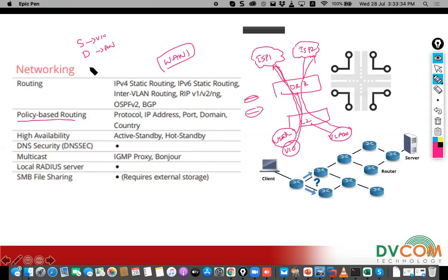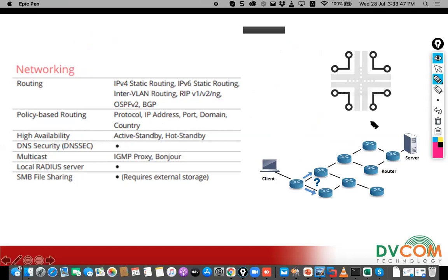And I'm going to use the interface as your exit interface, my WAN1. Like this, you can write it, guys. And while you are defining the policy-based routing based on the protocol, protocol is nothing but, guys, you know that, we have different protocols, like port number 80, port number 443. For example, all my HTTP, HTTPS traffic should go from one interface, or else my FTP traffic or SMTP traffic should go from the other internet connection.